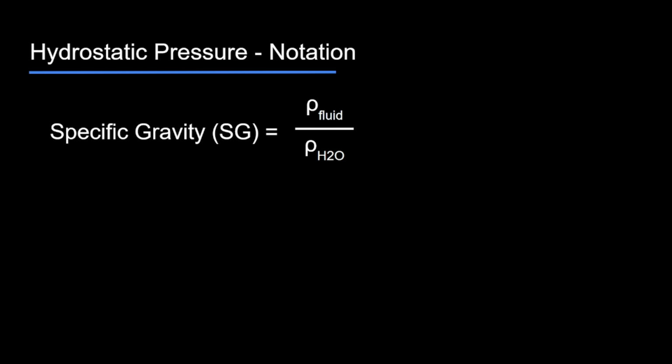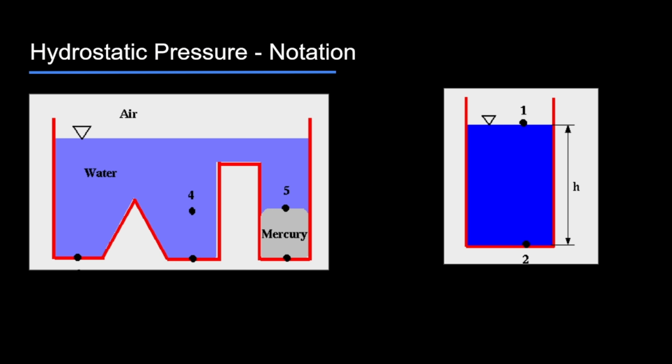And now going into notation, you will see specific gravity show up. This takes the form of gamma, and it is normalizing the density of some fluid to water. And so you may see something say, the specific gravity is 2 for this fluid, or the specific gravity is 0.5. And so it doesn't necessarily need to be above or below 1. It could be really any number. And it's just a statement about the density. Again, you need density to resolve hydrostatic pressure.